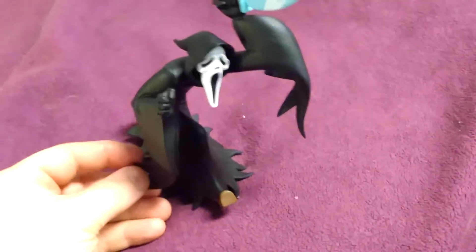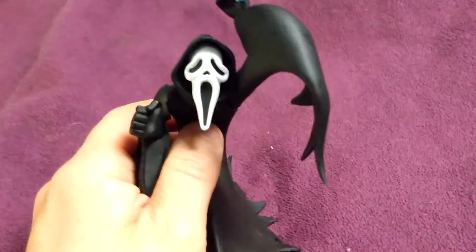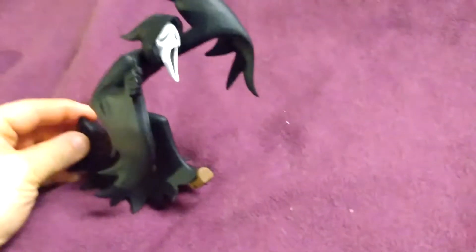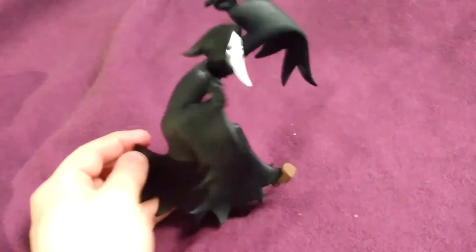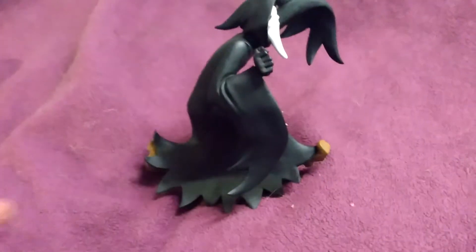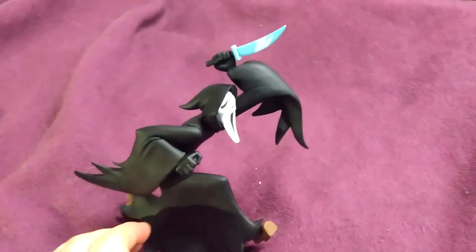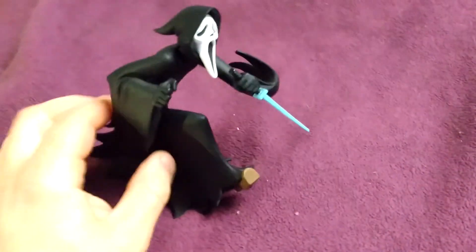You don't want to grab it too roughly because these points are incredibly sharp and they will hit you in the hand in just the right area and send a shockwave up your hand from the nerve. But the detail on this figure is very cool. I absolutely love the way the mask — the elongated face on this looks. You can see that maybe he's stalking Sidney or Gale Weathers or Dewey through the house. Just his cartoony style is a lot of fun. Out of all of the Tooney Terror figures, I think this looks the most cartoony, with the elongated features and the way his costume flows, giving him running action as he's pumping his arms forward to stab a victim. It looks fantastic — just a really cool-looking figure.